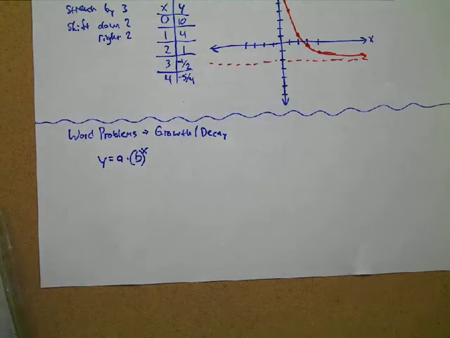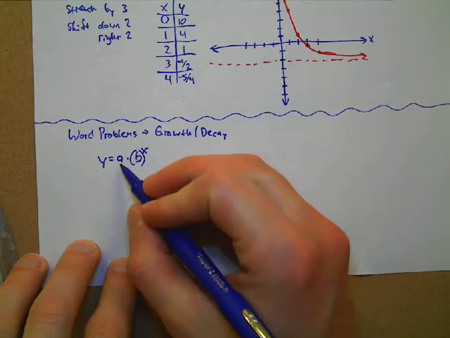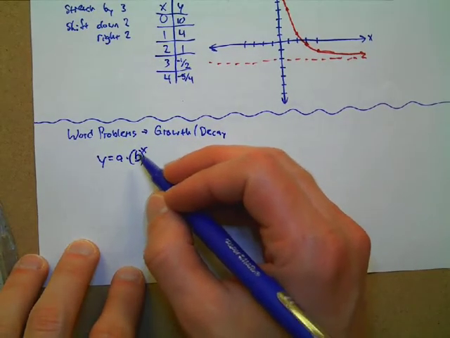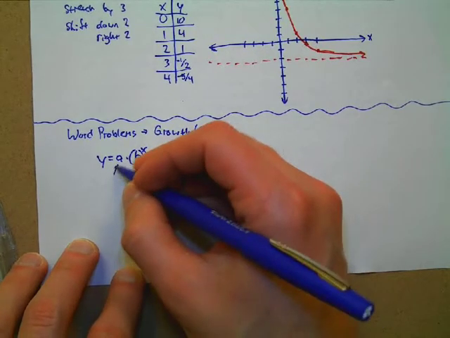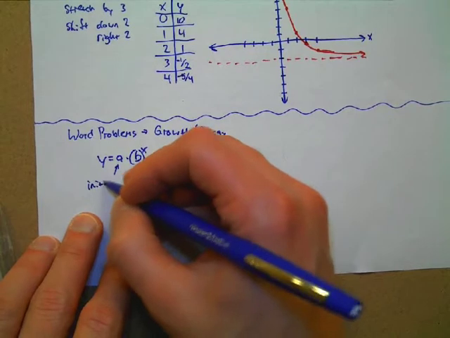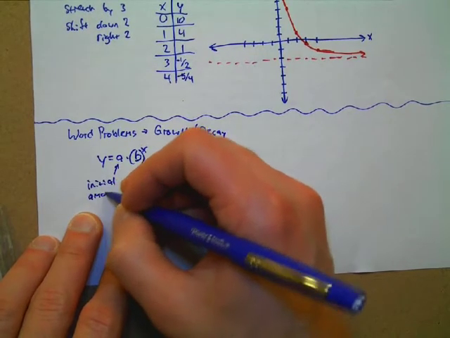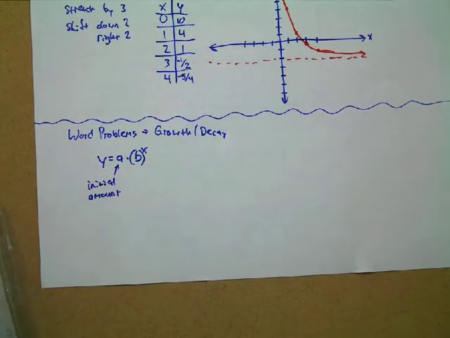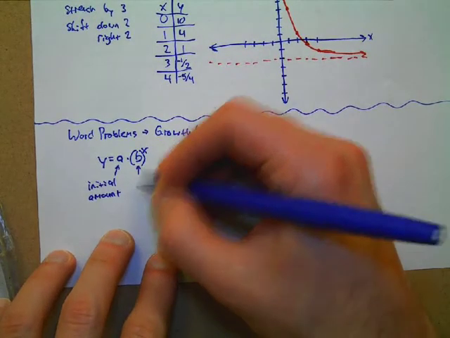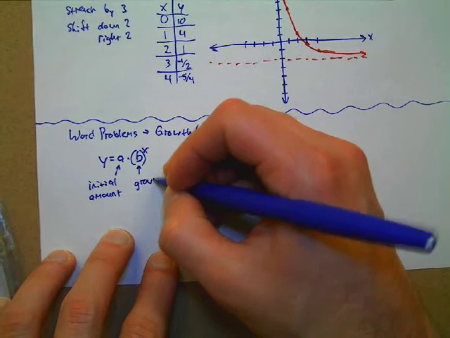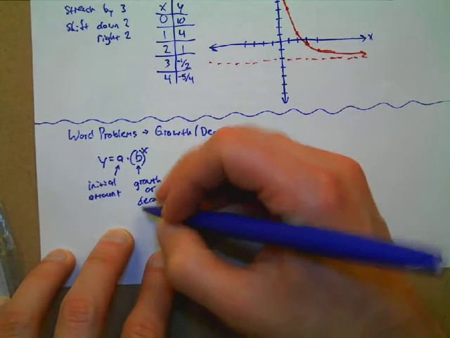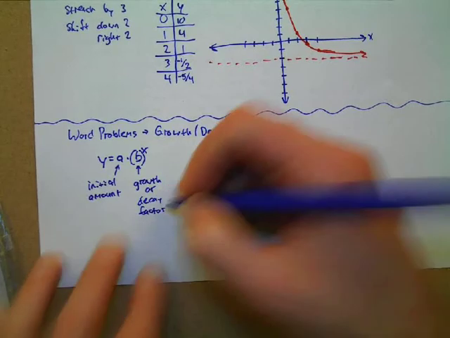Okay. It's more just like we have A, like a stretch, and then B, that's going to be like our growth factor or our decay factor. Okay. So remember, I told you guys in the warm-up, it's still on the board, but I'll put it right here too. The A in these word problems is our initial or starting amount. The B, that is our growth or decay factor.